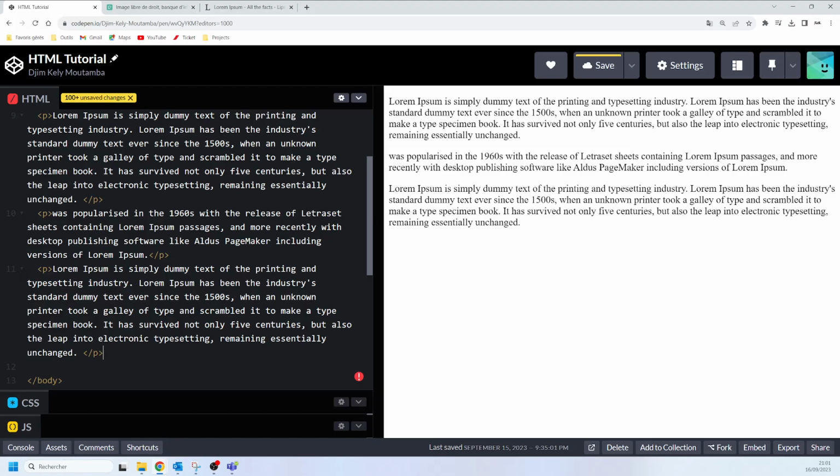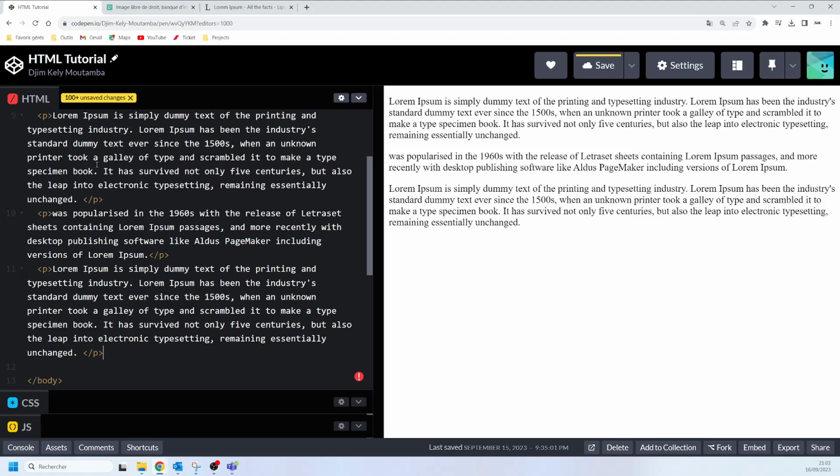Now, when dealing with paragraphs, there are certain things that you need to be aware of. Let's talk about the space inside HTML paragraphs. If you put a lot of spaces inside your paragraph tag, the browser will automatically remove extra spaces and extra lines while displaying your paragraph on the web page, because the browser counts any number of spaces and lines as a single one.